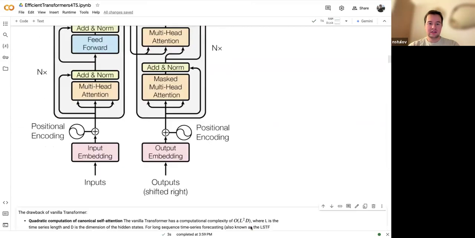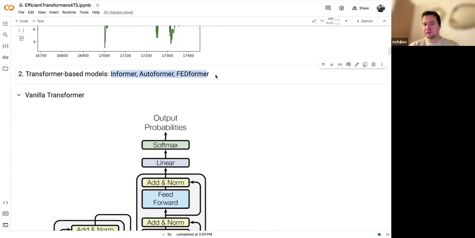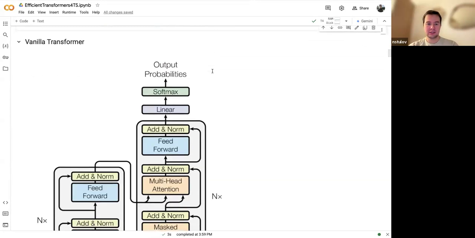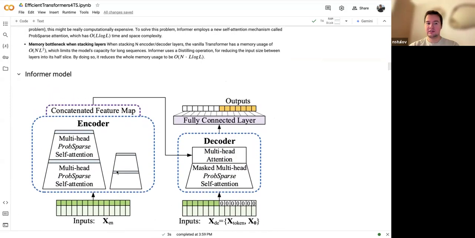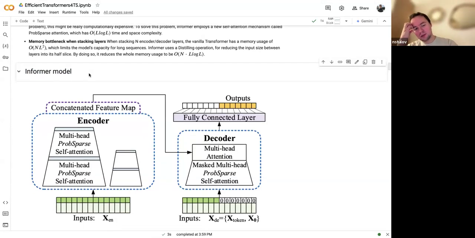Several approaches that improve upon the vanilla transformer are listed here. They are Informer, Autoformer, and FEDformer, which I will call Fedformer. The way they improve is, for the Informer model, first of all, it introduces a so-called ProbSparse attention, which we will discuss later. It's a modification of the attention procedure, which is essentially not computing the full attention.